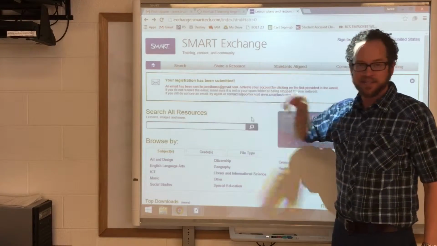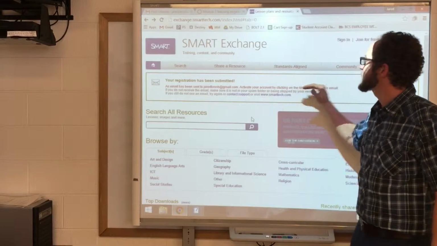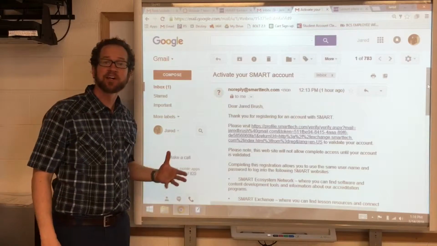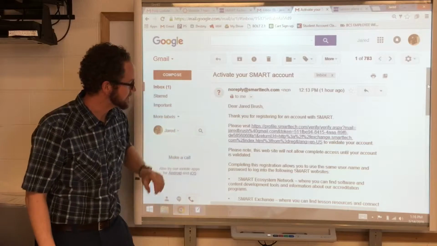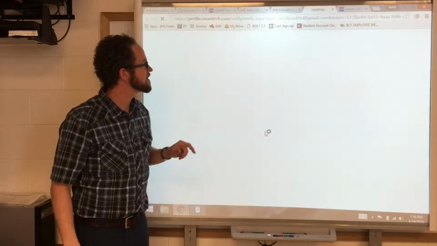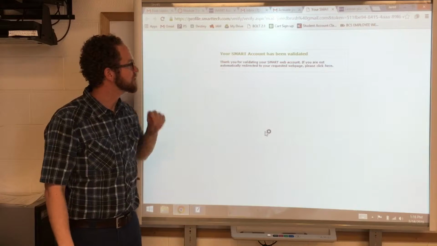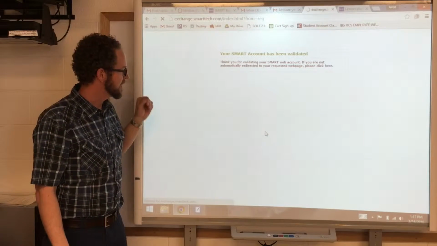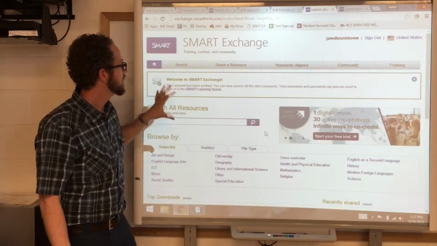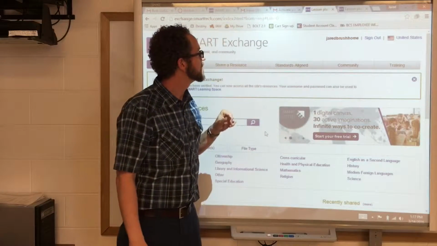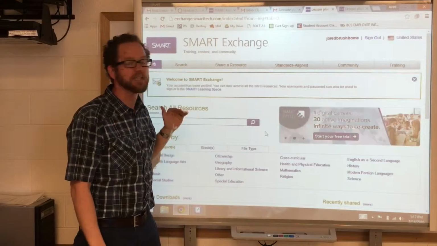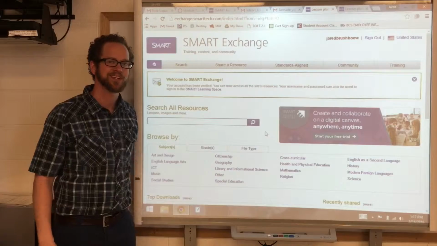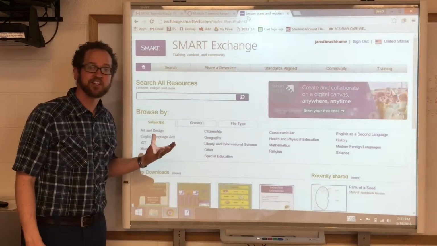I do need to go back to the email that I entered to activate my account by clicking the link that's in there. So you should get an email that looks like this with a big long link to go ahead and just click. And once I do, it will open up a new tab, let me know that my account has been validated. I should be able to wait a few more seconds and it'll kick me back to that main page. Looks like I am signed in. But anytime you want to sign in, you'll just click that sign in and enter your email address and the password you just created.